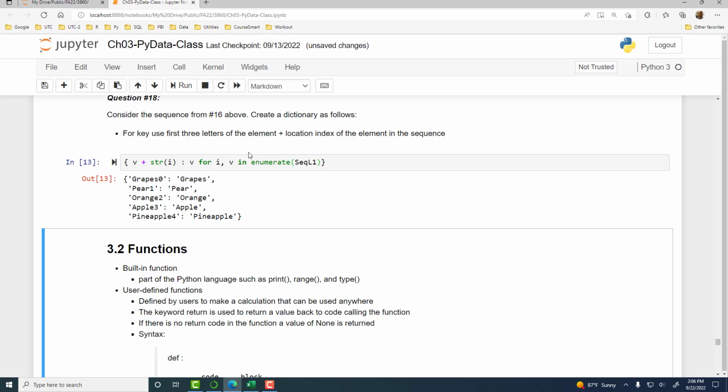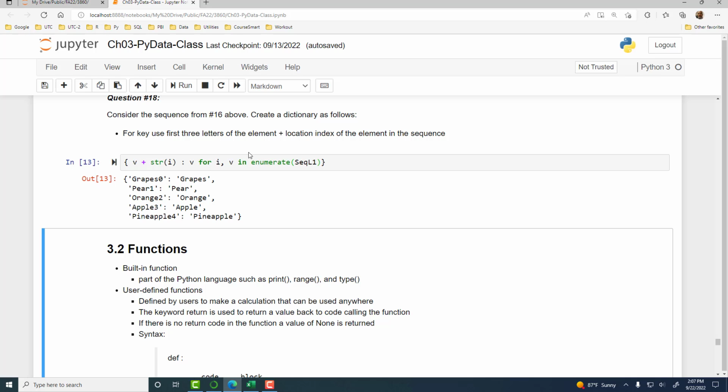So how do we just get the first 3 from a string? Again, go back to chapter 2, and when we discussed strings, one of the topics we discussed is slicing strings, right? So what we want to do here is to slice the first 3 letters of the string.